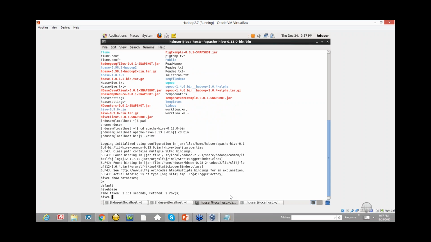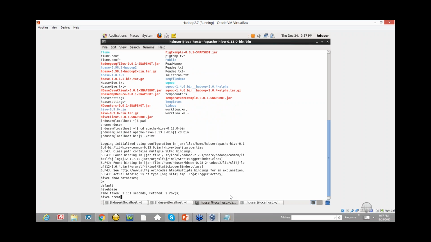You can run these simple commands. I've already created some databases; I could see the Hive database, but you should have a default database. So first, as mentioned in the Hive data models, we will create a database first.